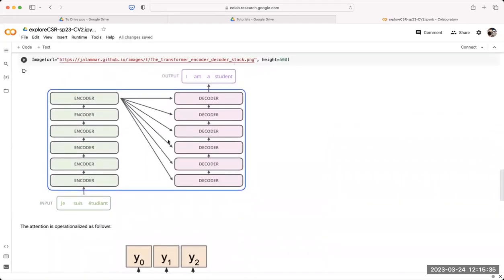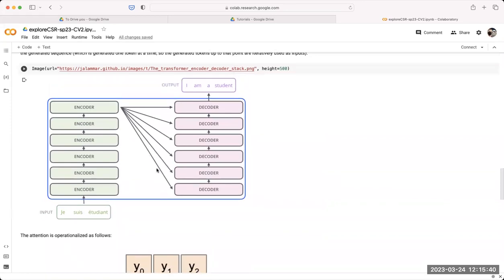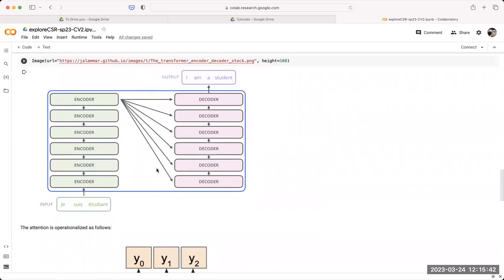So let's go to the architecture of the transformer itself. On a very high level, you have an encoder and possibly a decoder. The decoder can be optional. And why transformers have become very popular is that instead of doing this as RNNs do, where you would take the first word, process it, then take the second word, process it, then take the third word, process it, transformers process everything at once.